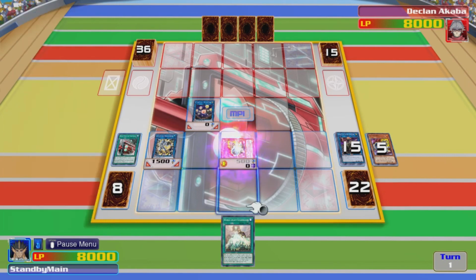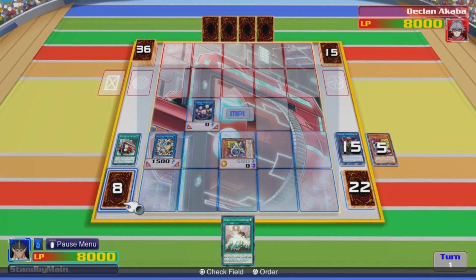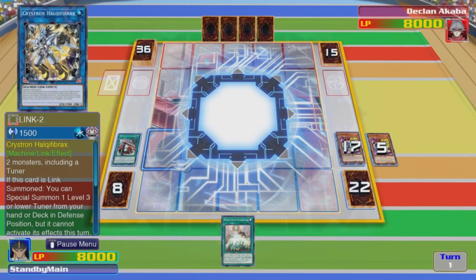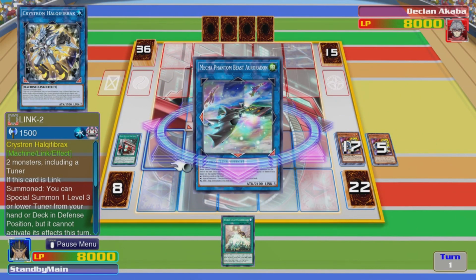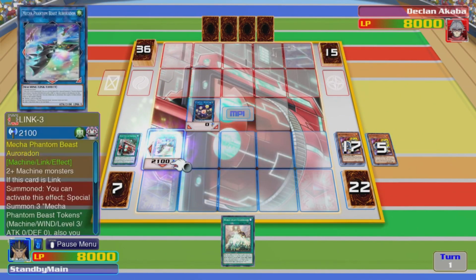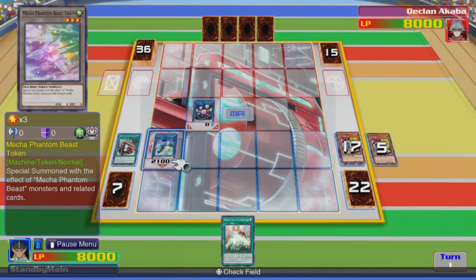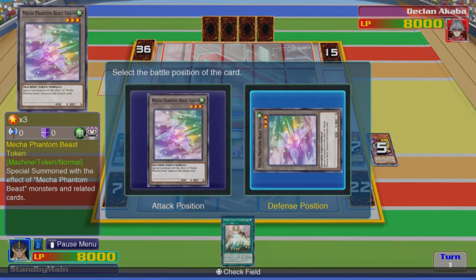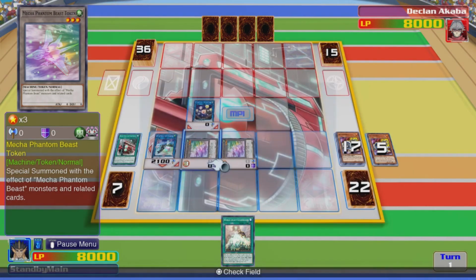So we use Hauki Firebacks. Normally we would go for 001 at this point, but it's in our graveyard already, so we're just going to use another copy of Jet Synchron. That's why I use multiple Jet Synchrons, just in case you draw 001 too early. Then we go for Auroradon. Auroradon is going to hit the field, and when it does, we use its effect to summon some tokens. So here comes 1 token, that's level 3, a 2nd token, and then a 3rd token.